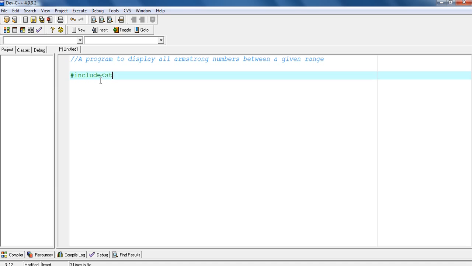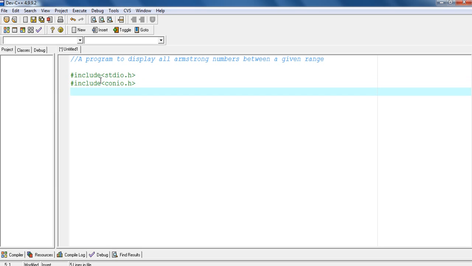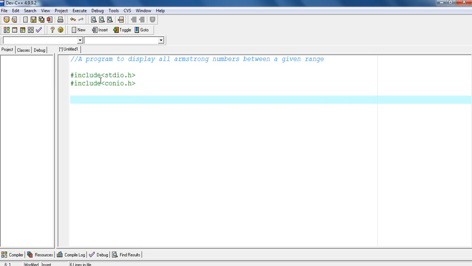Include stdio.h, conio.h. void display_arms is a user defined function which will be called each time, and the function will display Armstrong numbers.